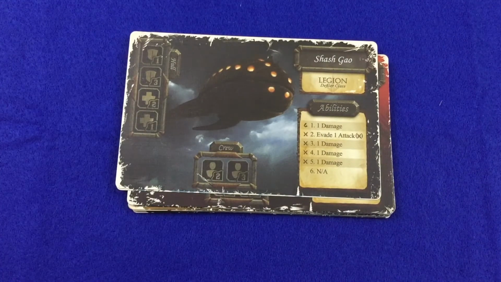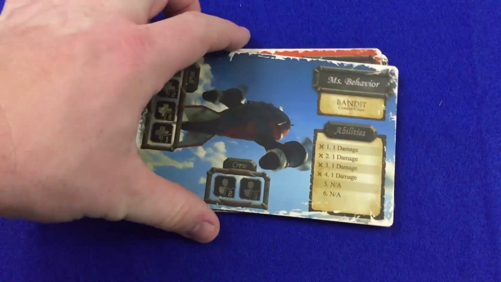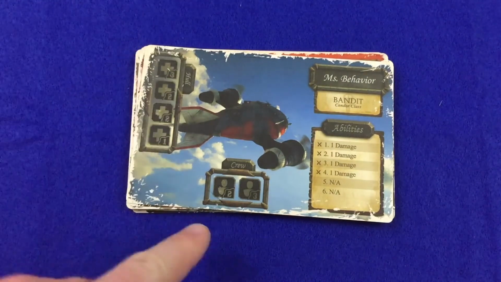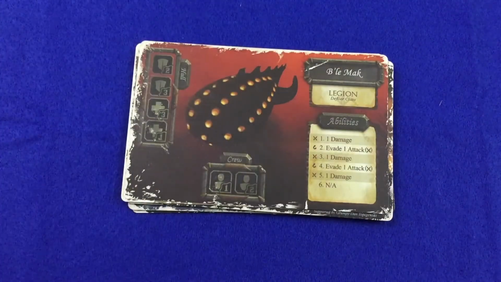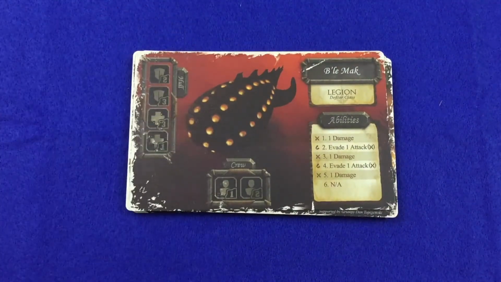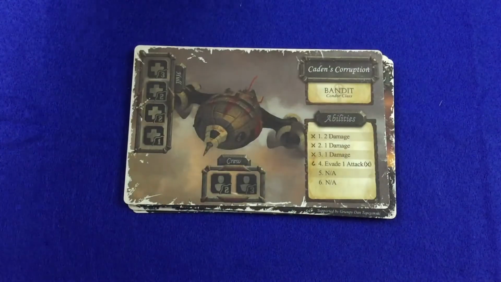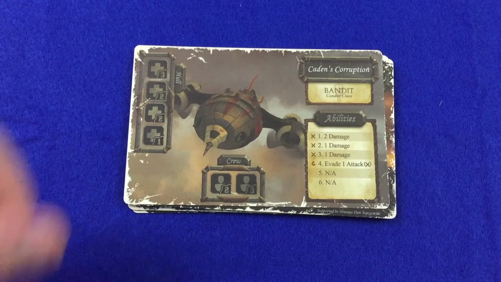Shashgal is a Legion Defiler class, 4 for the hull, 2 for the crew, 1 damage, evade 1 attack, or nothing. Miz Behavior, Bandit Condor class, 4 for the hull, 2 for the crew, 1 damage, or nothing. Belay Mac, 4 for the hull, 2 for the crew, 1 damage, evade 1 attack, or nothing. Cadence Corruption, 4 for the hull, 2 for the crew, 2 damage, 1 damage, evade 1 attack, or nothing.